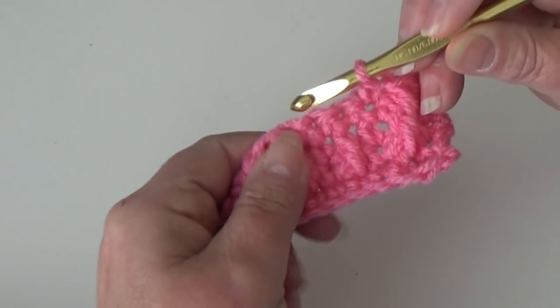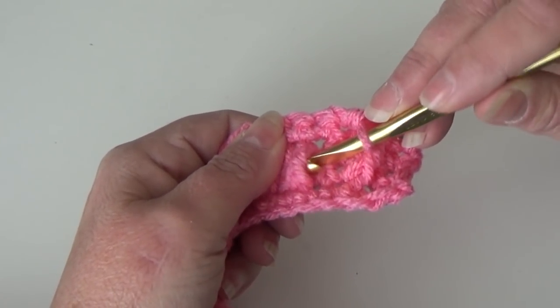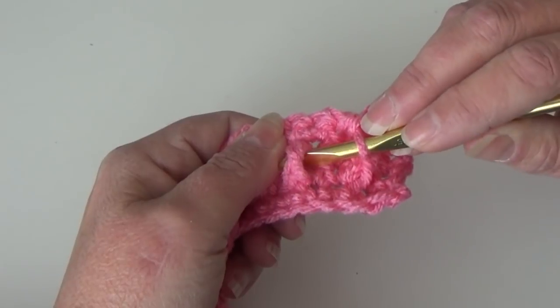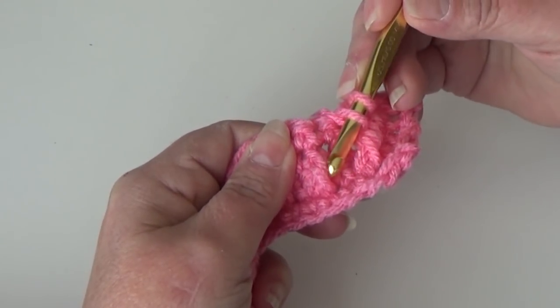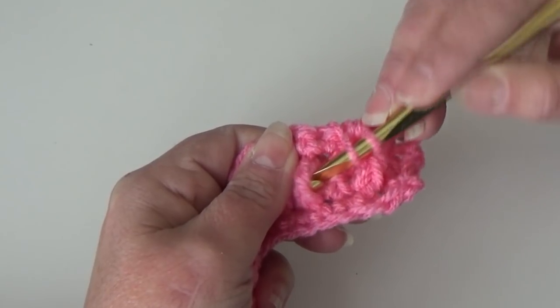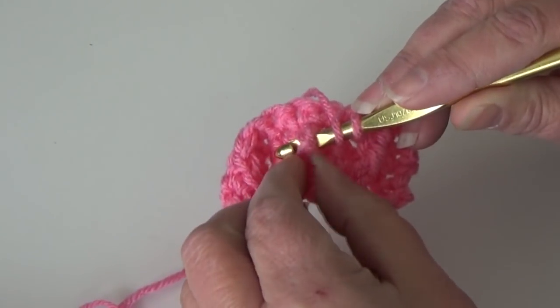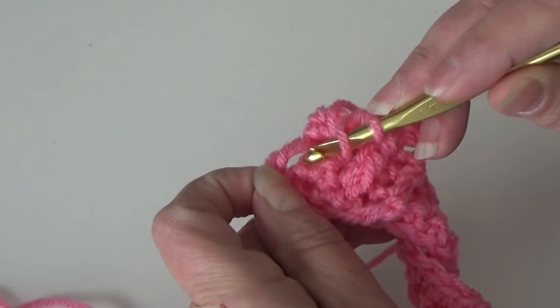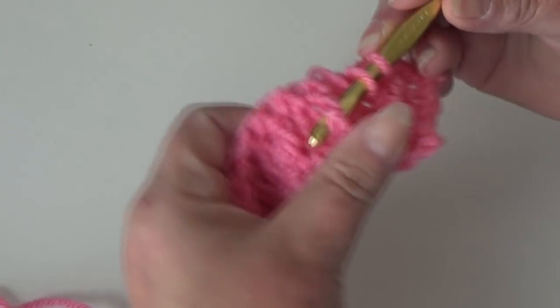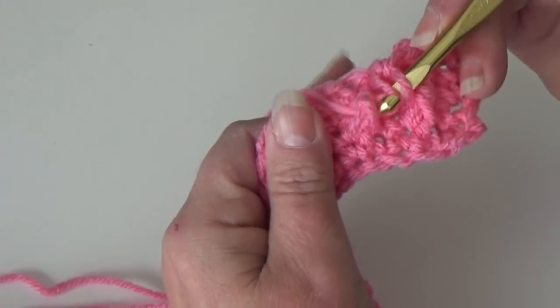You're going to work a front post double crochet around the post of this front post double crochet 2 rows below. So yarn over the hook. You're going to insert it right underneath the stitch. Do not go through the fabric to the back. You're just going underneath the stitch itself. Just underneath that post of that stitch. So you're just underneath it. And you're going to work a double crochet.